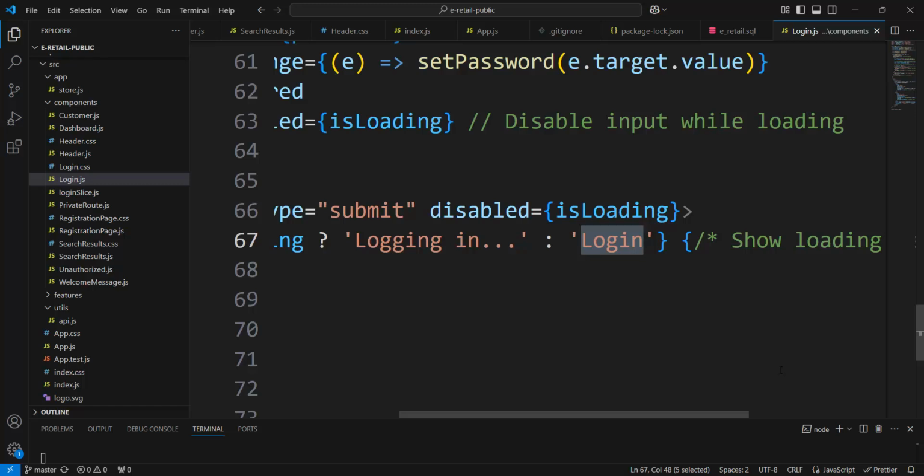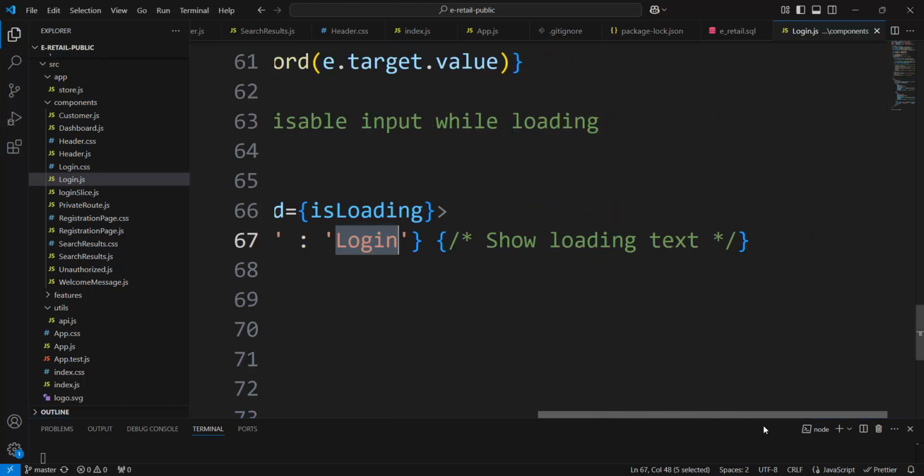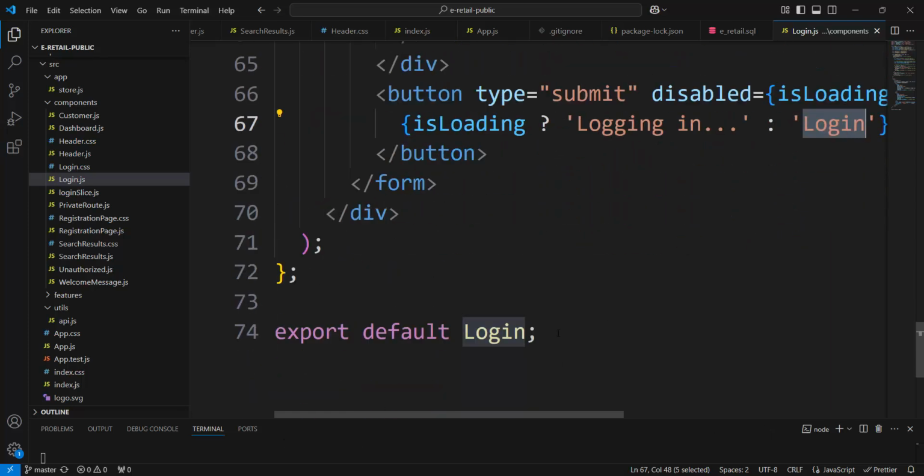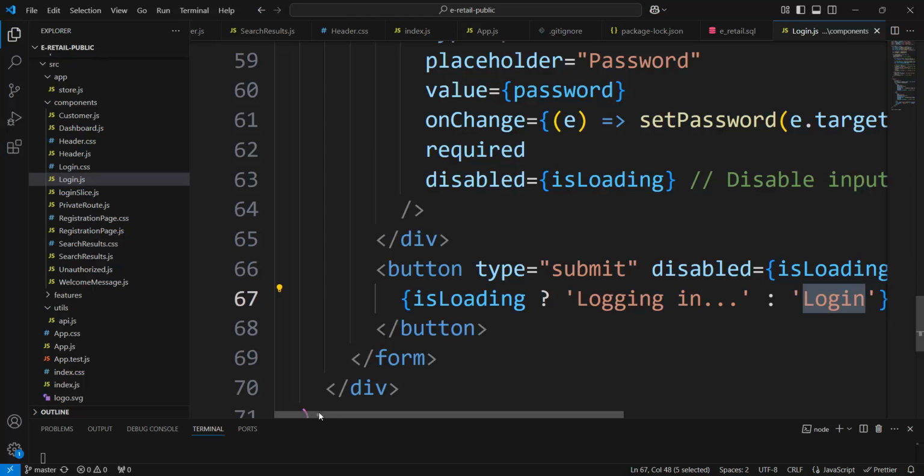It is very, very fast, so we don't see "logging in", we only see "login".